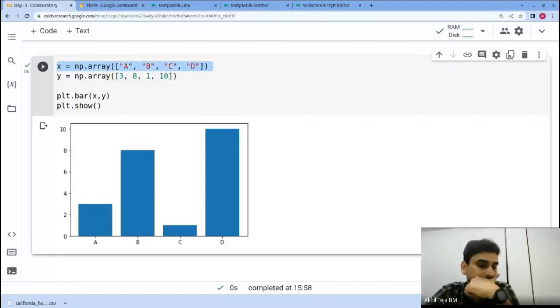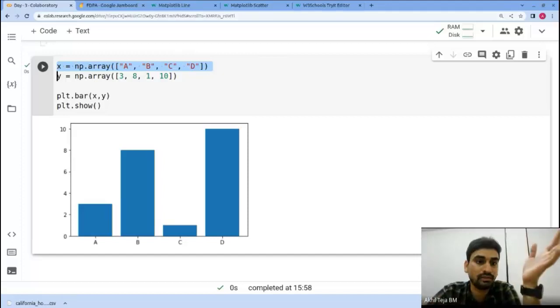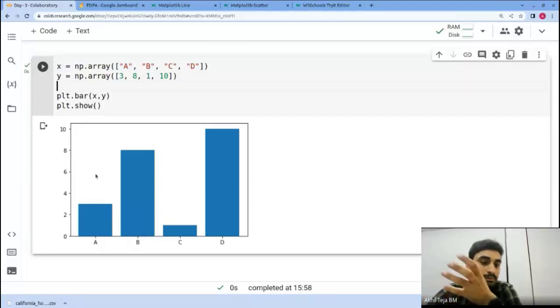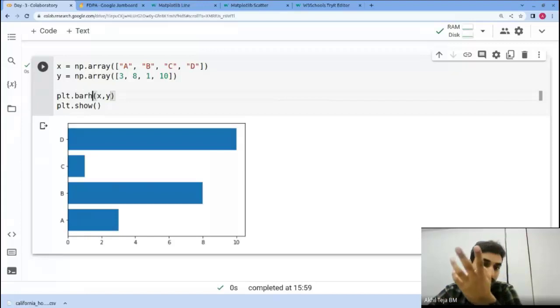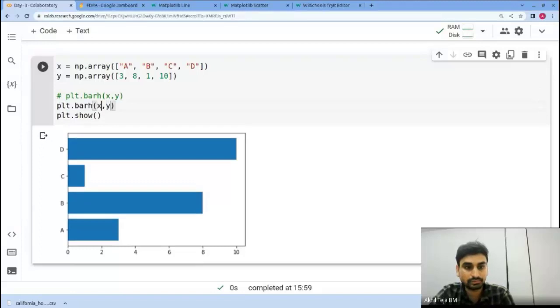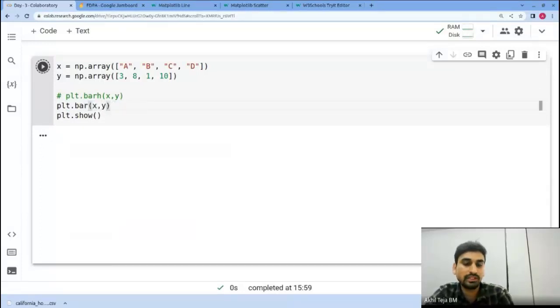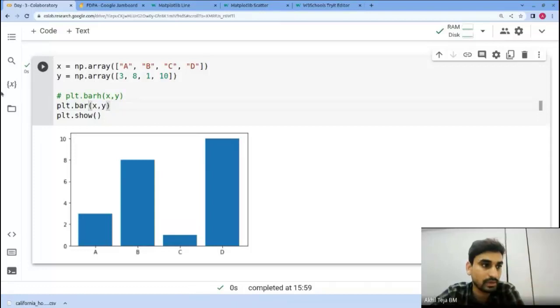The x-axis is nothing but the categories that you want, and y can be the value. This is how we represent a bar graph mathematically. It is as simple as this. There is nothing much complex about bar graphs. Or if you want to represent the same bar graph horizontally, you just need to use barh, which is a horizontal graph. So it will display the bar graph on a horizontal basis. I'll keep both for your practice. That is a vertical graph and that is going to be a horizontal bar graph.